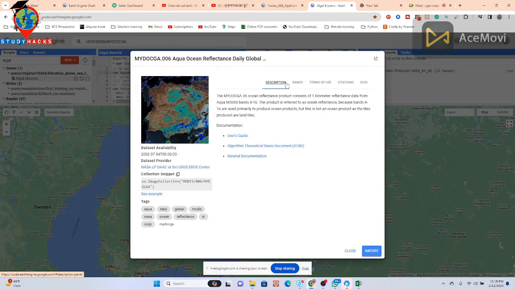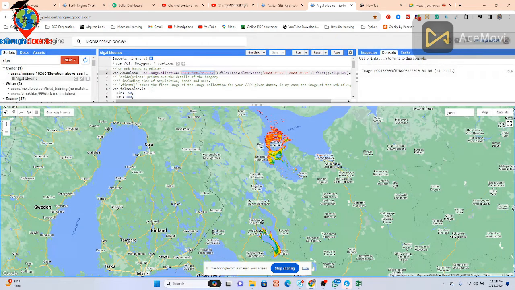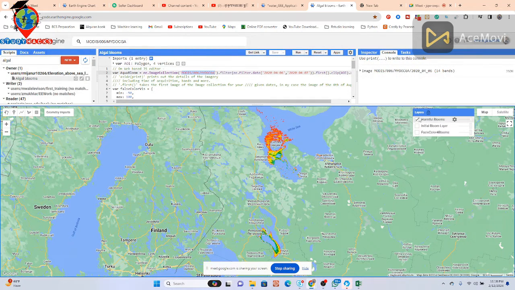Basically this data set's resolution is not so good because it's 1000 meters. So when you want to work on a big region, like a big water reservoir or big inland water, we get a better result with this data set. But when you want to use it on a small lake or small inland water, it will not work well because the pixel area is 1000 meters by 1000 meters. That's very big. So that's why in this time you can see I added this type of things.